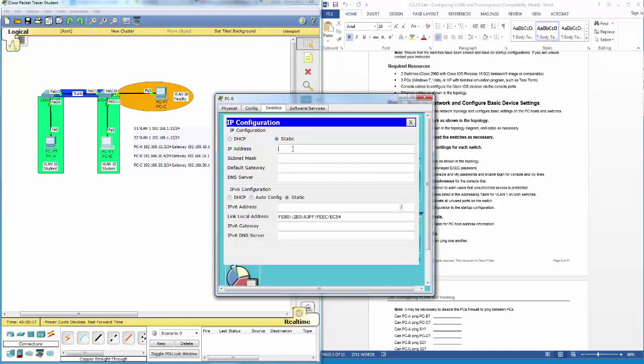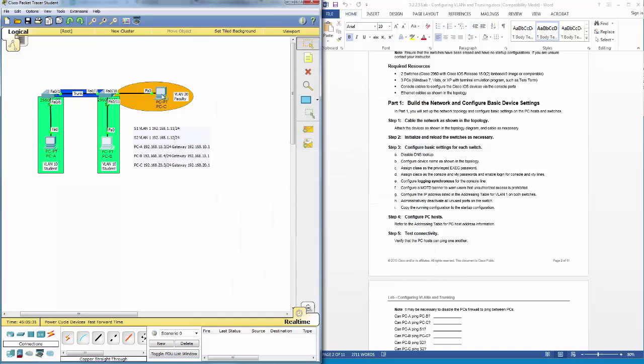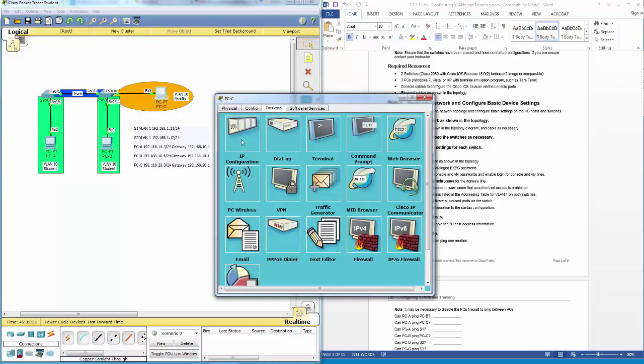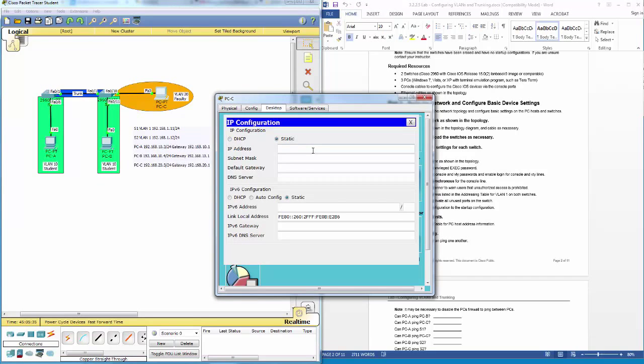PC-B, 192.168.10.4, 192.168.10.1, and PC-C, 192.168.20.3, 192.168.20.1 gateway.